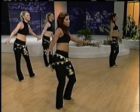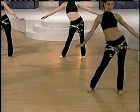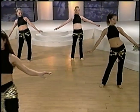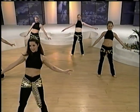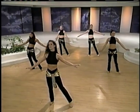Now we're adding that hip circle that we learned in the warm-up, so that every time we step, the hip comes out, and when we step together, we make that half circle and back. Half circle in front, half circle and back. Half circle front, and touch.